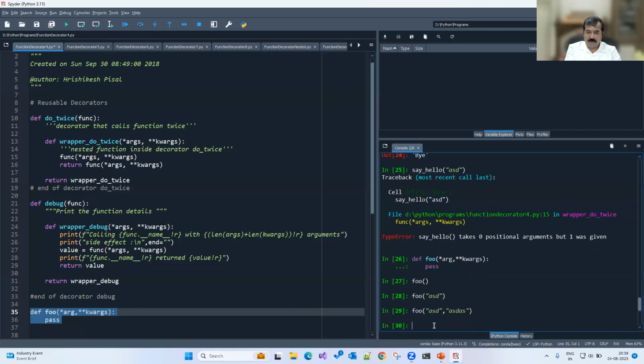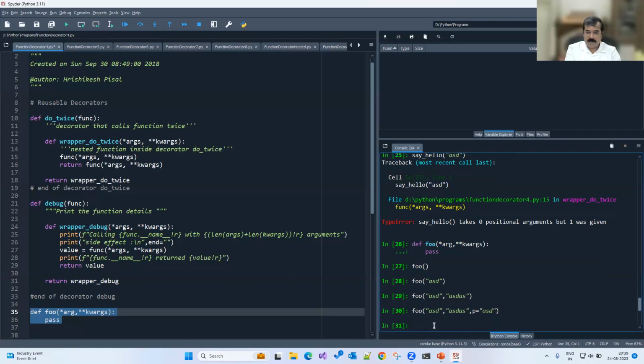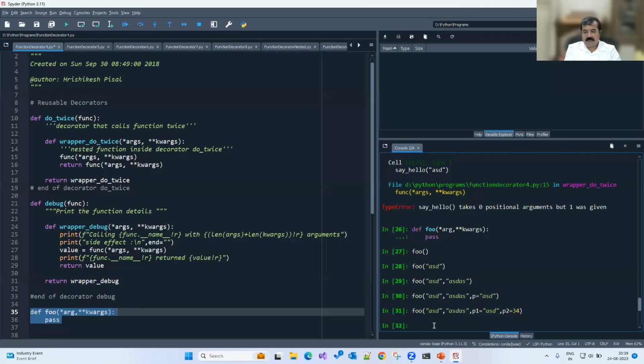It is still happy. And I pass some keyword arguments, keyword arguments है. It's still happy. So there is no complaint about this function foo.